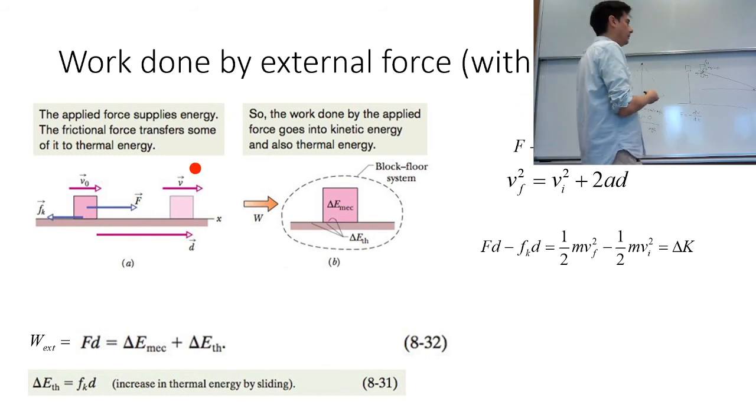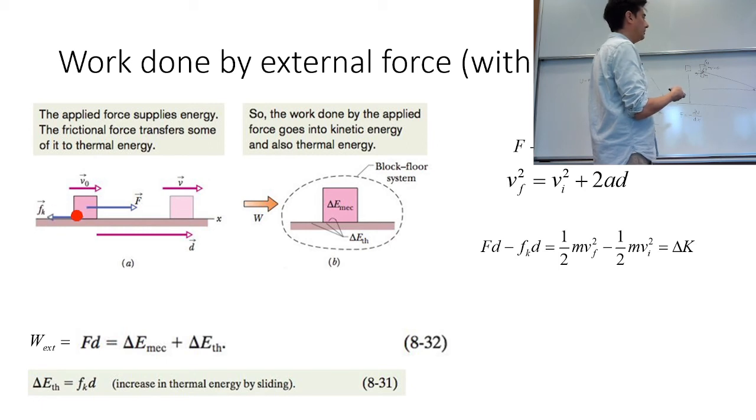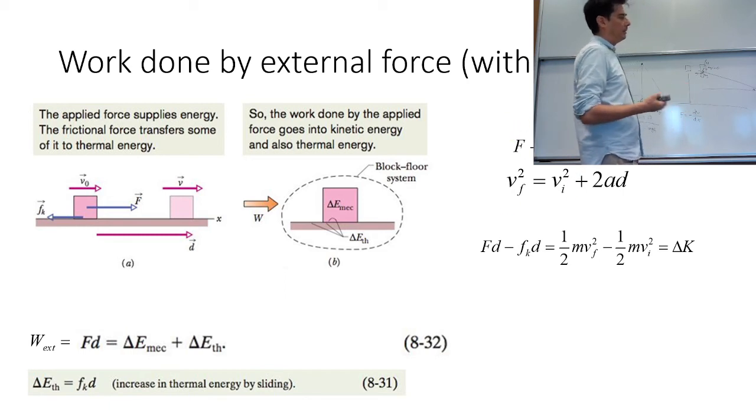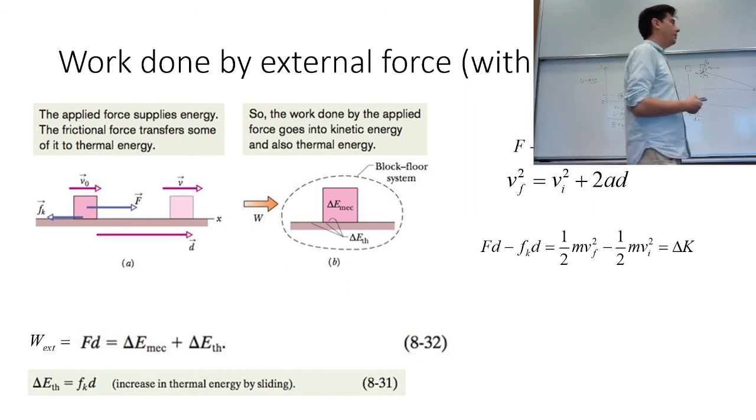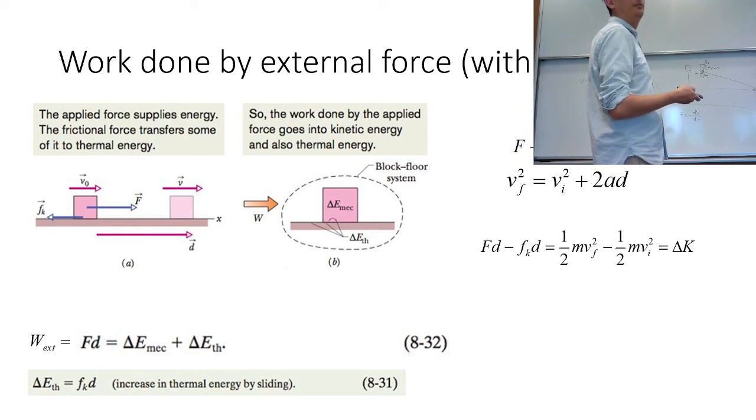So, for example, if you have this block here and it has initially some velocity v0, you pull it with some force, finally the velocity changes to some other value, but actually during that whole motion there was also friction. So friction is acting in the opposite direction. We can work out what the change in the kinetic energy is. So for example here, we can use Newton's laws to say that, okay, here's my force F, but then the frictional force was negative. So that is going to create some acceleration, which is equal to that, right? So F minus Fk is equal to ma.